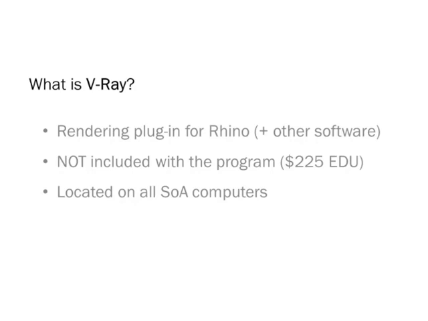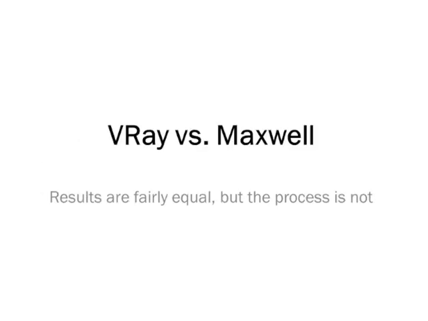Anyway, VRay versus Maxwell. You probably don't even know much about Maxwell, most of you. Let me just tell you that the results of both programs are roughly equivalent. I would challenge you to look at a final rendering side by side and tell me the difference. They're using the same physical ideas, but the processes for using them are different. Maxwell is kind of a fire and forget thing. You just turn it on and say I want so many iterations or I have so many minutes, and Maxwell does the best it can to get you a rendering.